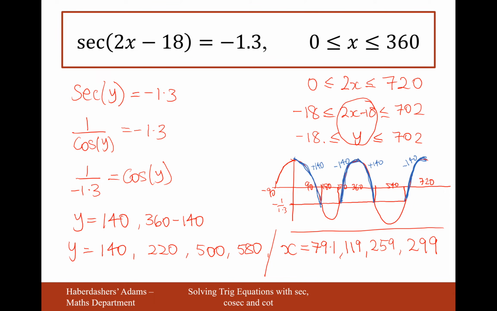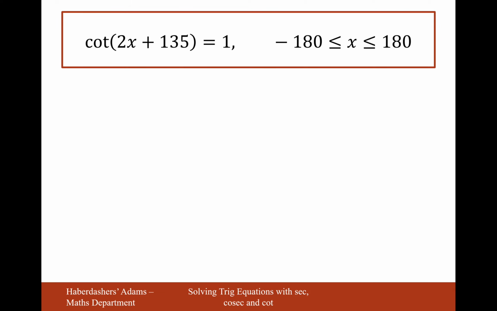Whew, and there we are. That was a lot of work done on the calculator there. Make sure you followed that through with your own calculator, making sure you can do it as well. I've done a lot of work there off screen, so make sure you can do those sorts of questions as well. Right, okay then, let's move on to the next question.